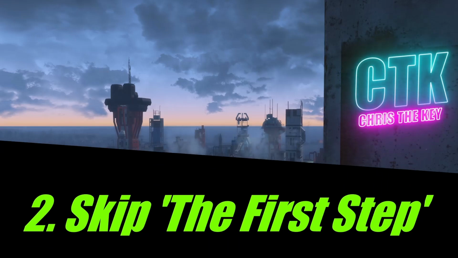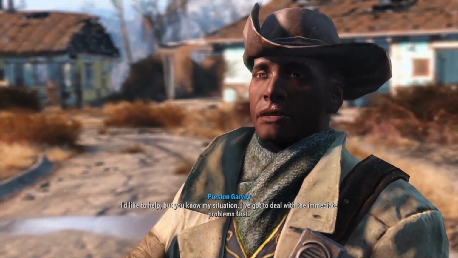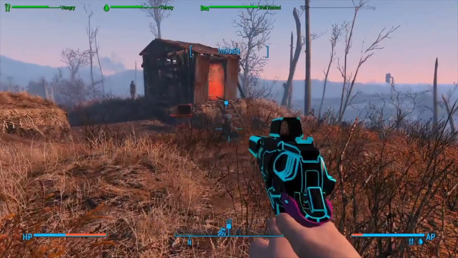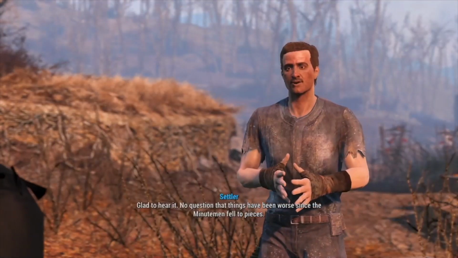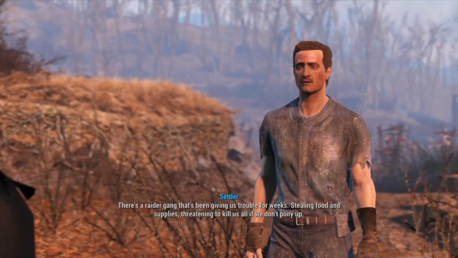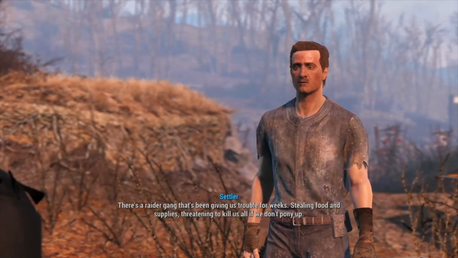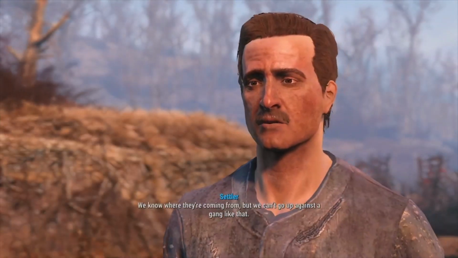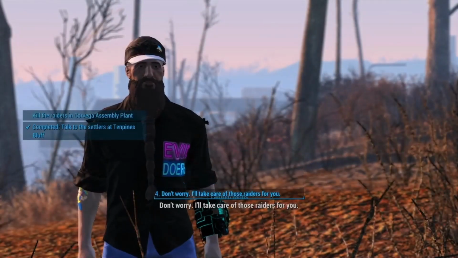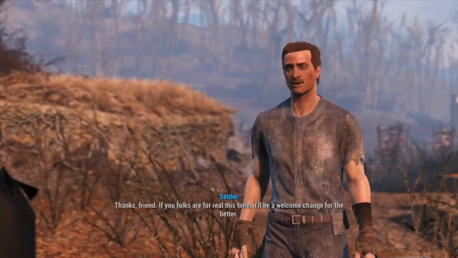Skipping the first step. When pursuing the Minutemen questline, Preston will start you off with the initial quest, The First Step. This quest requires you to help a nearby settlement by eliminating a nearby threat. The destination you're sent to is determined by a few factors, including proximity and whether or not you've already unlocked it. Although it's never guaranteed, more often than not, he will send you to either Ten Pines Bluff or the Oberlin Station. But regardless of where you're sent, you can essentially skip the vast majority of the quest.